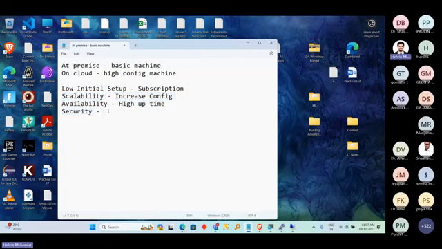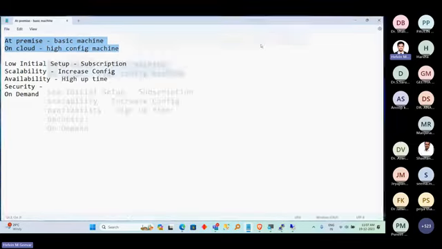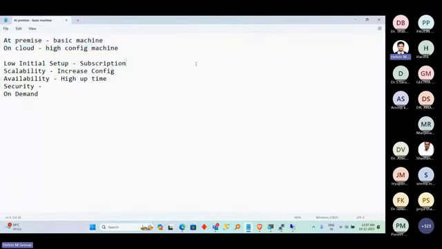Also, I can stop it at any time, on demand. See, I'm starting a company, so I'm going with this setup. After 1 month, I realize my company is not profitable. So what I can do, I can just stop my subscription, so I don't have to waste money on it. I can just close my company, right? So anytime you can stop it, anytime you can release your resources. These are just some advantages.